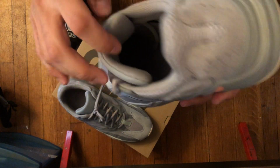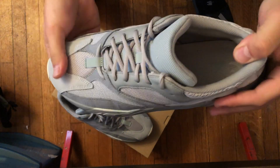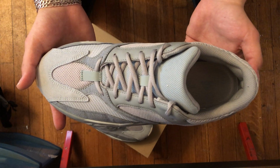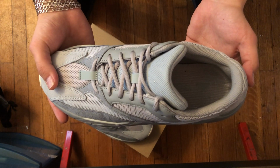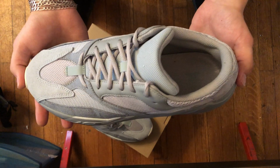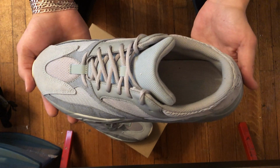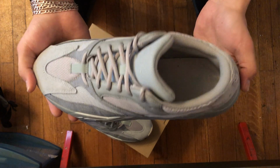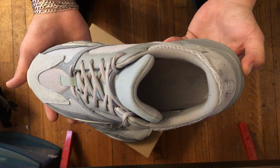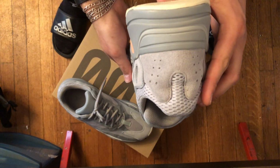Something I didn't notice going into the inside of the sneaker, I don't know if you can see, but right here there's a band that holds the tongue of the sneaker in place. And I think that's really good, because this sneaker is super comfortable and literally fits like a glove. I've probably oversaid this a couple times with the past videos on the AirTech Challenges and the 500 Slates. But at the price point these sneakers are at and the quality they're made with, you have to make this sneaker not just about aesthetic, but for comfort as well. The Boost in here is super cushiony. The way it hugs your feet literally makes it feel like you're wearing a glove on your feet, and it's amazing. I'm super happy and appreciative to have gotten this sneaker at the price it was, and overall I'm very happy.